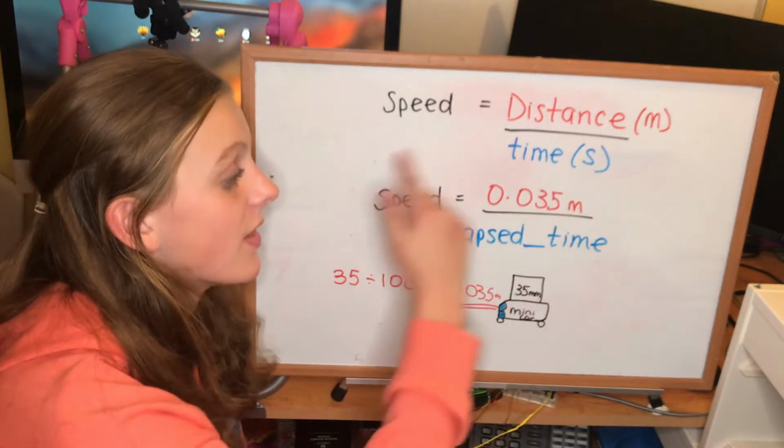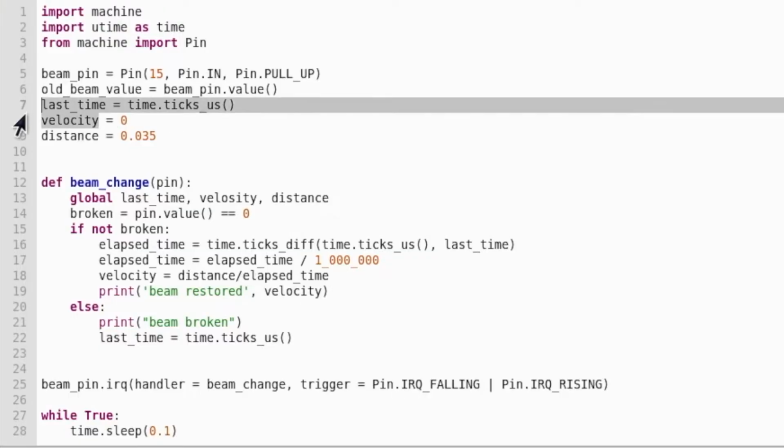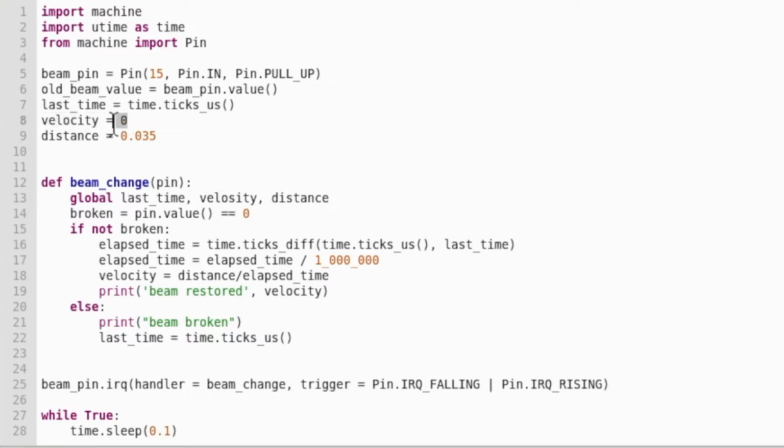We'll put that into the code and measure the speed of this car. I've just set up a variable called velocity, which is 0 right now. And I've also set one called distance, which is the length of our car, 0.035 meters. And then obviously I need to make those variables global. All that's left to do is the formula. So velocity equals distance over elapsed time. And then I just print that here.